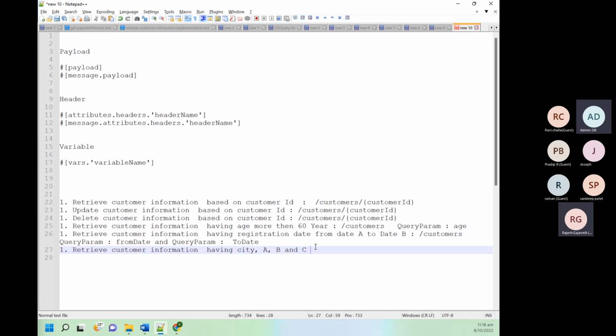Okay, same way here we want to retrieve customer information having city A, B, and C. Again, this will be our query parameter only.